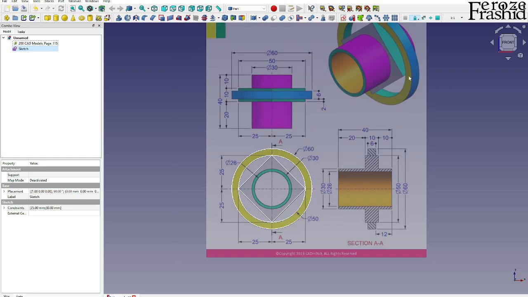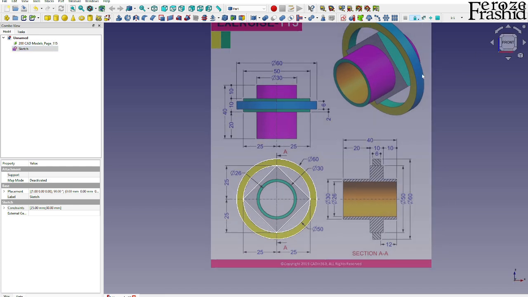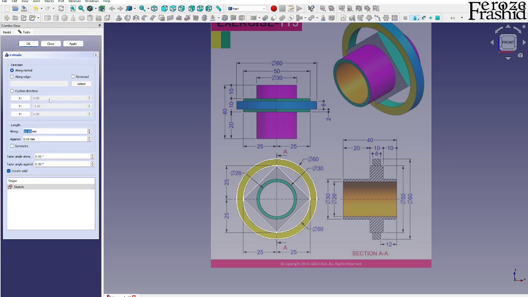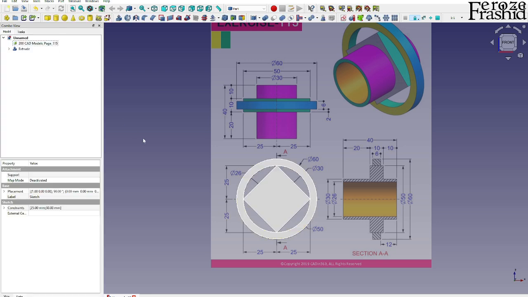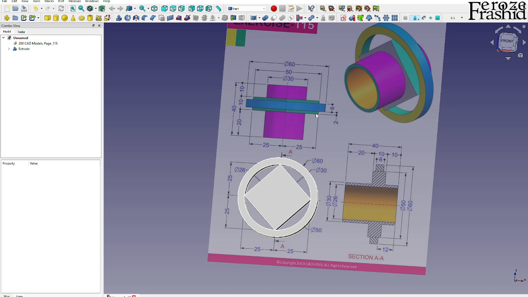Now, this actually doesn't make any good, but anyway, this outside circle is 6 millimeter thick, so I'm gonna go ahead and actually build that one first. So it will be 6, and I want to make it symmetric. All right, now the rectangle, the rotated rectangle, is 10 millimeter thick.